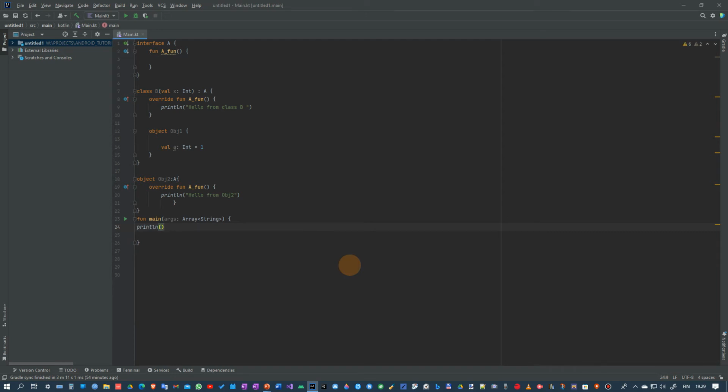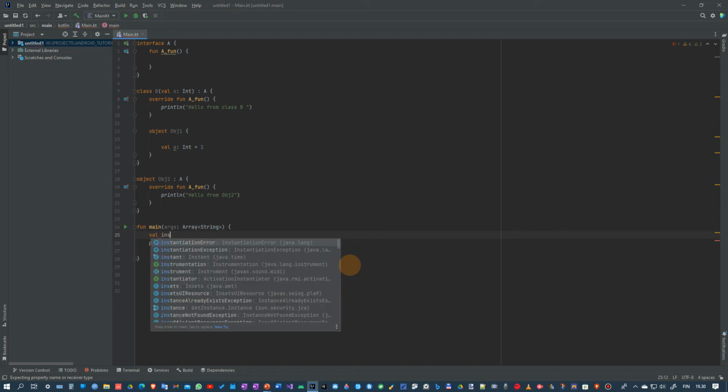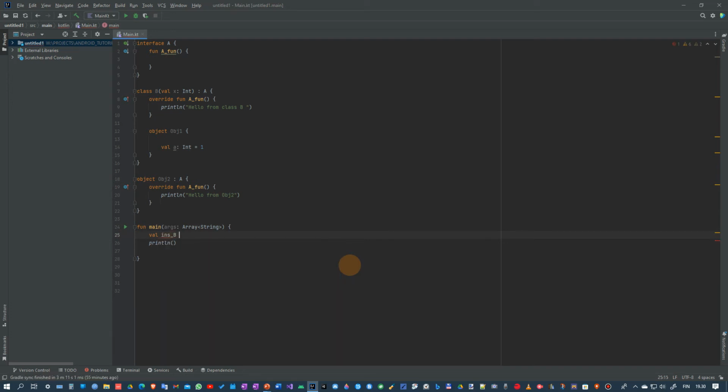So here we will access the function which was implemented in class B, but for that we have to initialize it. So we need an instance of class B, which we can create with small b, and as a parameter we can give some integer number.